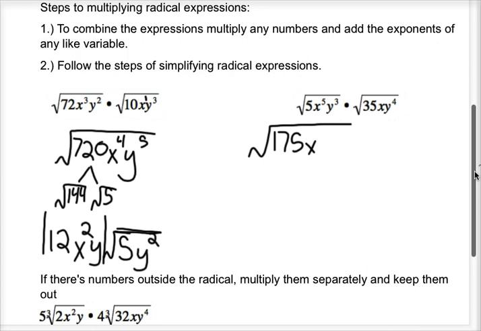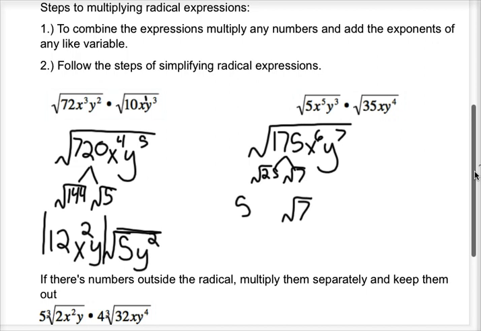175, and now I add the exponents of my variables. All right, 175, if you're looking at your second power on your power chart on that list, you should see that 25 divides that. In fact, 25 times 7. So that means my 5 comes out because the square root of 25 is the number 5, and then 7 is stuck inside. So now let's look at my variables.